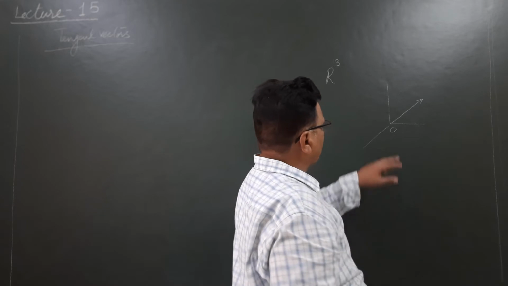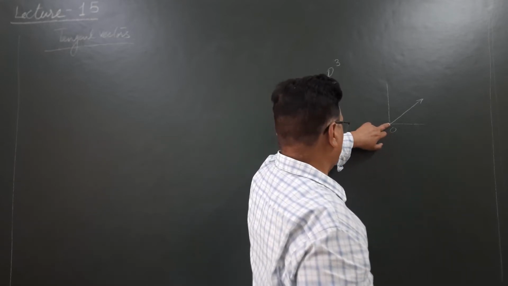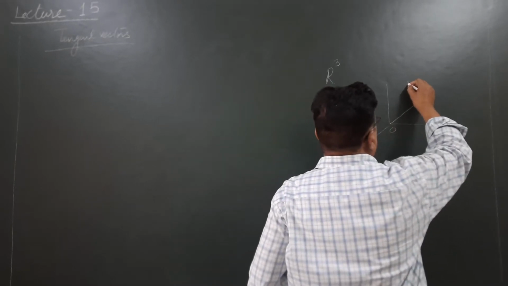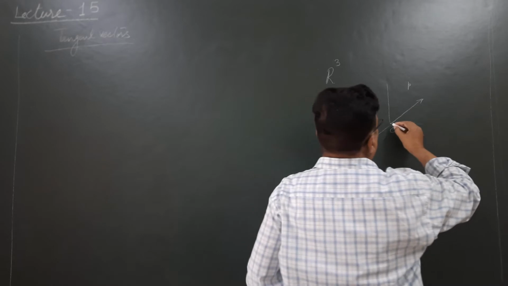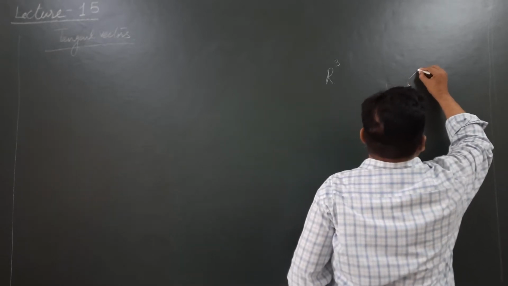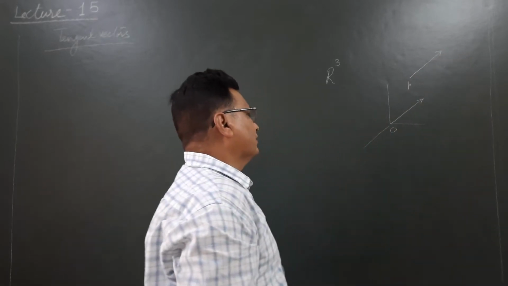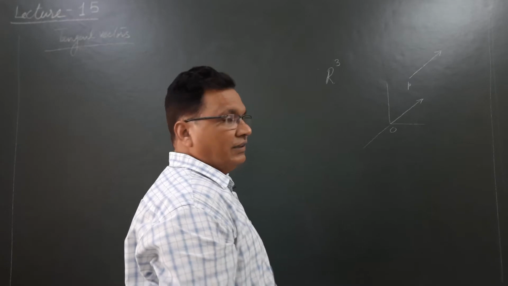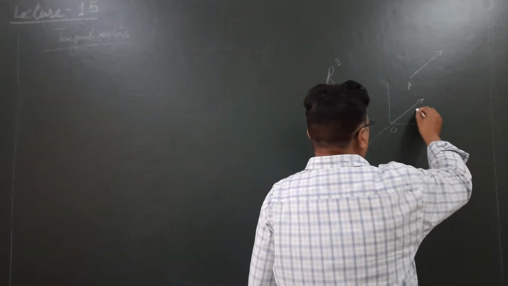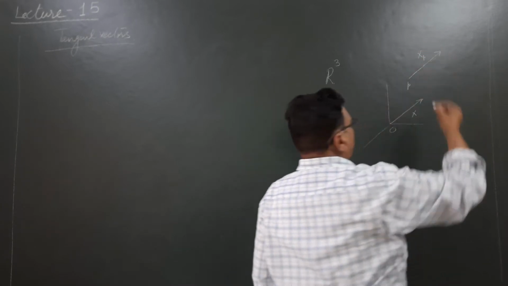Moreover, we consider all the vectors with their tail at the origin in R3. If you want to consider a vector at some other point, say P, what you will be doing is translating this vector to the point P, and then you will draw a vector of the same size with tail at the point P instead of the origin O. So, if this vector was x, we call it x sitting at the point P, xp.